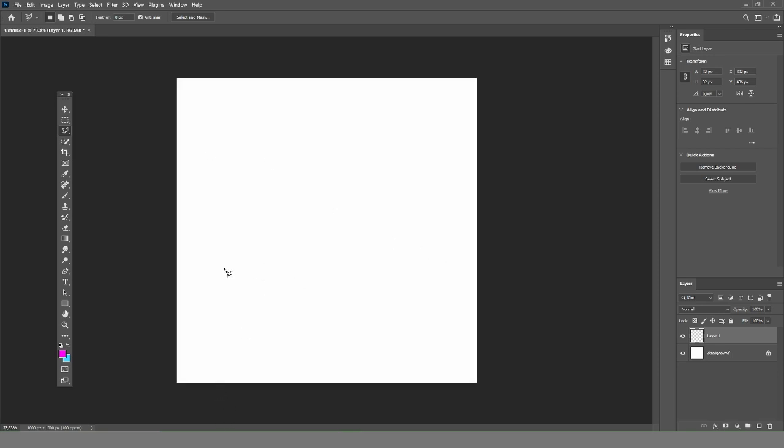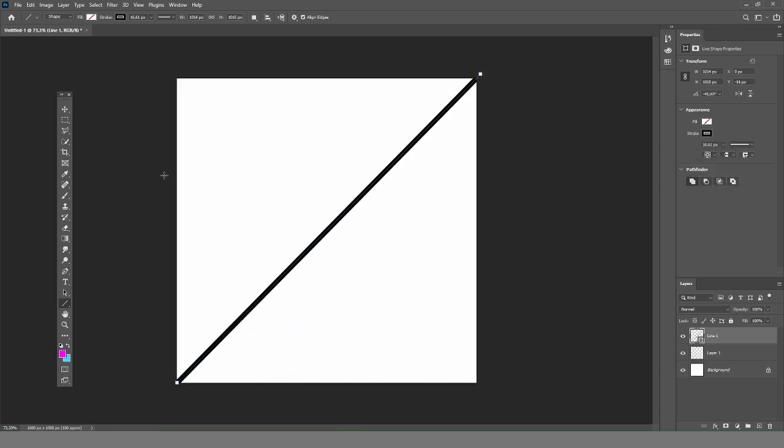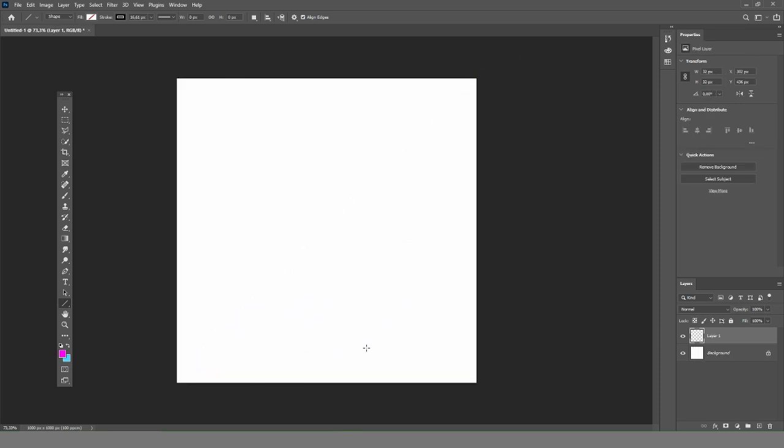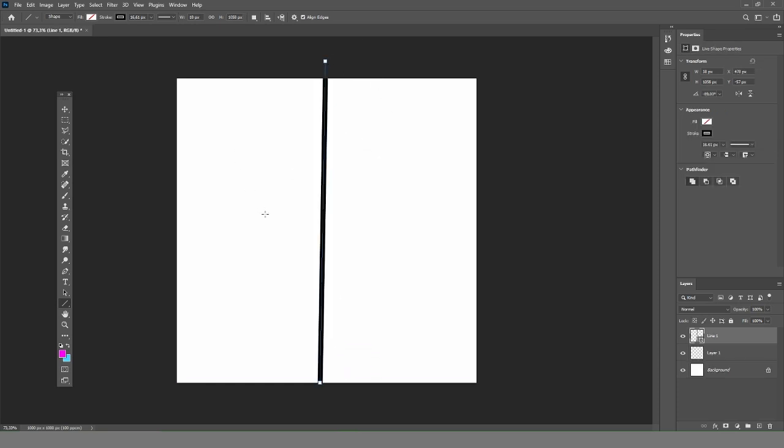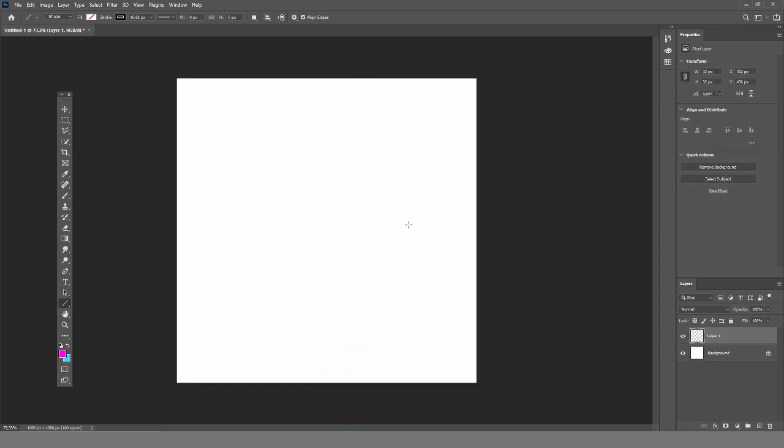What I do is I mirror it, so either this side is mirrored on this side, or this side is mirrored on here, so it looks symmetrical.